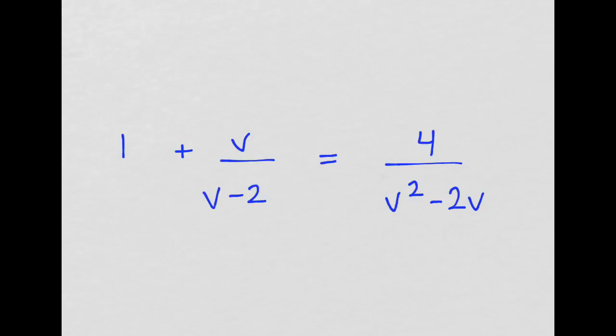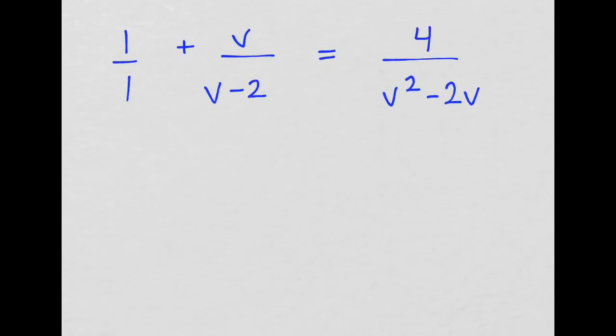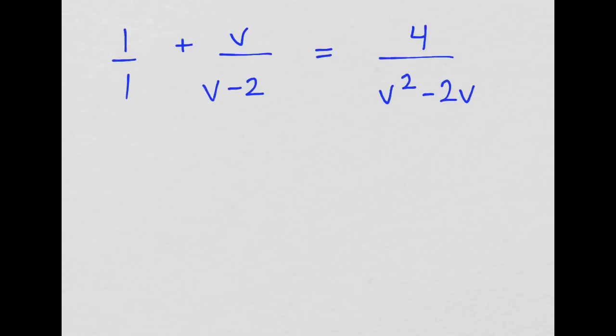All right, so I'm adding two things. Some people would say there's not a fraction. I am adding one fraction, but this is also a fraction. It's 1 over 1. And then to see if I can get a common denominator, I have to factor everything.